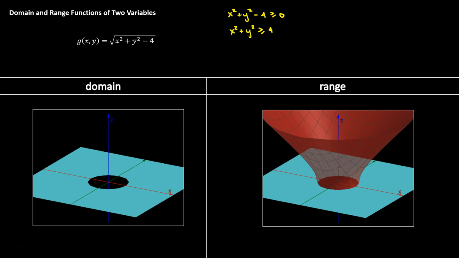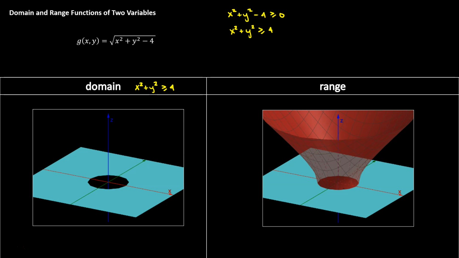Above that disk in the center, nothing will exist there. And when we graph our function, we get this red surface. We can see that that's exactly what's going on, that we have a hole cut out in the center, and it more or less looks like a funnel that exists above the xy plane that's shaded in. So for our domain, we can use that inequality, x squared plus y squared greater than or equal to 4.